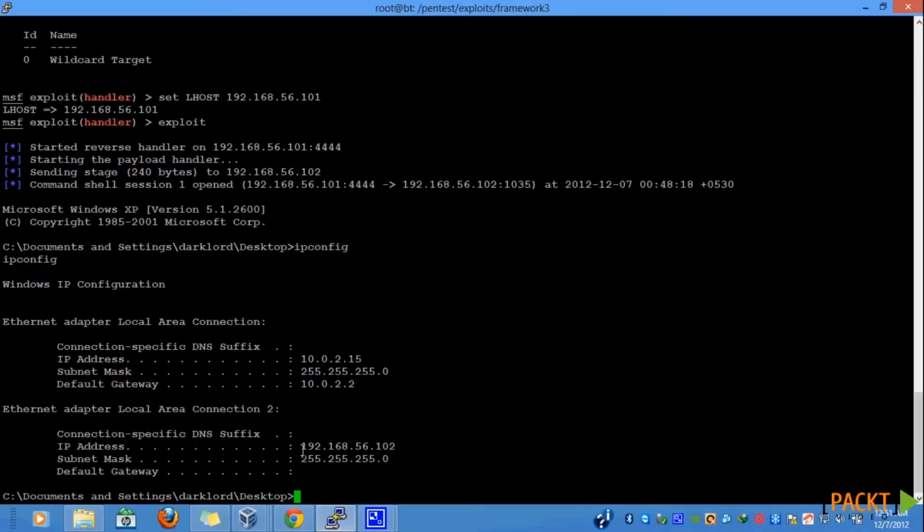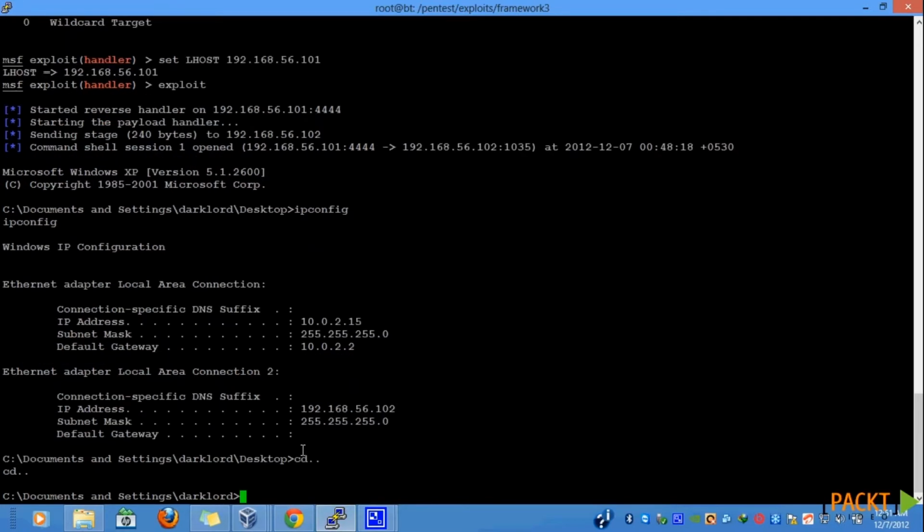Alright, so we have received the shell prompt of our target machine. Now, from here we can easily browse to different directories or different file locations of our target machine using the cd command. From this you can see how easily we have penetrated our target machine using the techniques which we've discussed so far. In the later videos, we'll do much more complex techniques where we'll be actually exploiting the machine remotely.